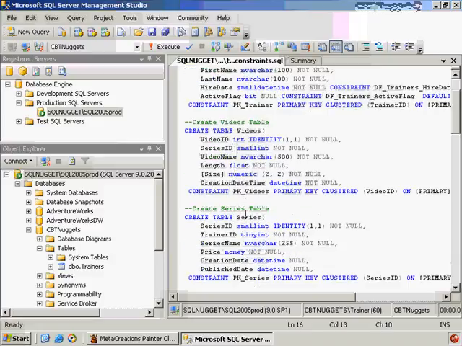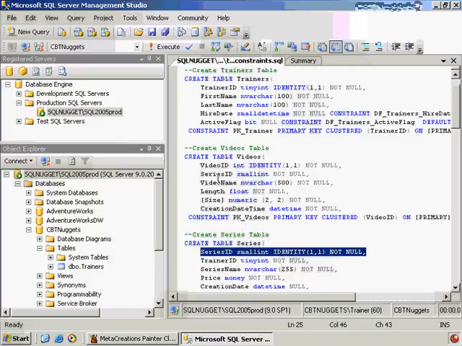So if you see down here in our series table, we have a series ID as the primary key. This column is going to link into our videos table so we know which videos belong to which series. So this is called a foreign key again because it is a primary key in another table, and that's where our link is going to be. And we'll get into this relationship stuff when we actually create a database diagram and get a visual perspective on how this stuff works. But I mentioned this brings up a design issue, and this is kind of cool how this works. Now, we could leave this as not null.